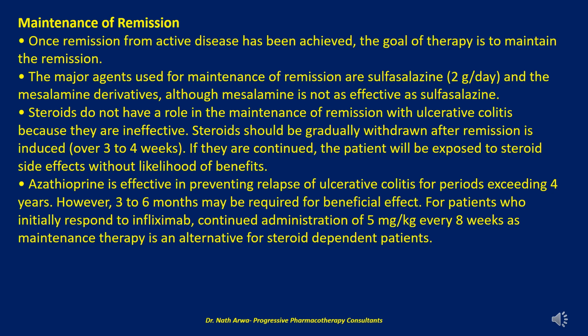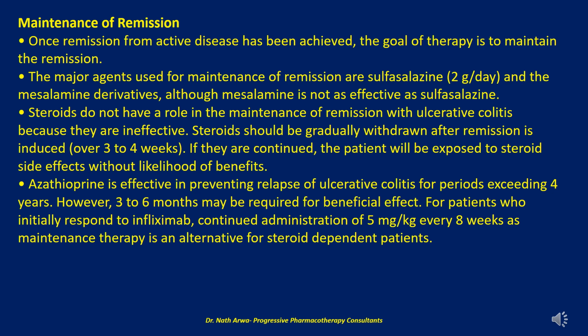3. Steroids do not have a role in the maintenance of remission with ulcerative colitis, because they are ineffective. Steroids should be gradually withdrawn after remission is induced, over 3 to 4 weeks. If they are continued, the patient will be exposed to steroid side effects without likelihood of benefits.